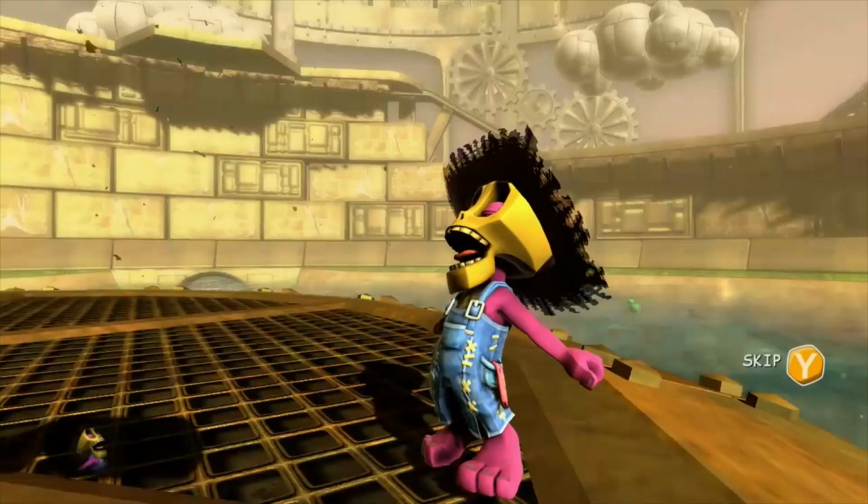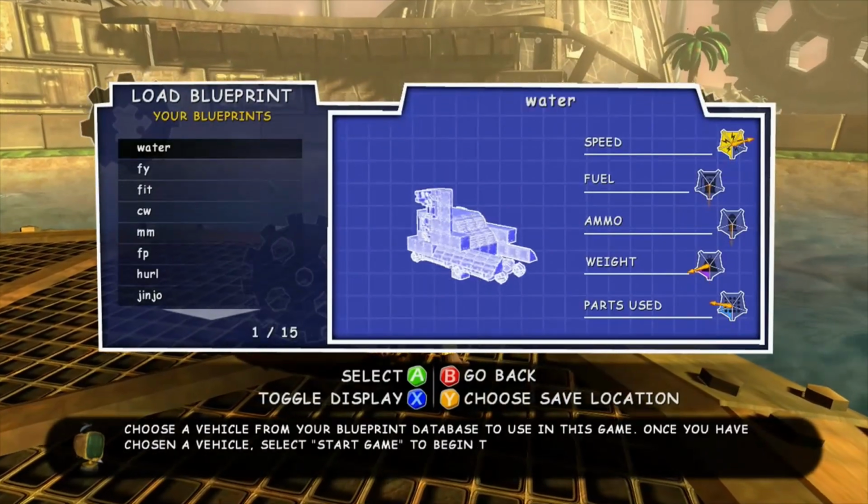But how did I get in the ocean, you may ask? Well, this is what it looked like at the start. I downloaded the vehicle.